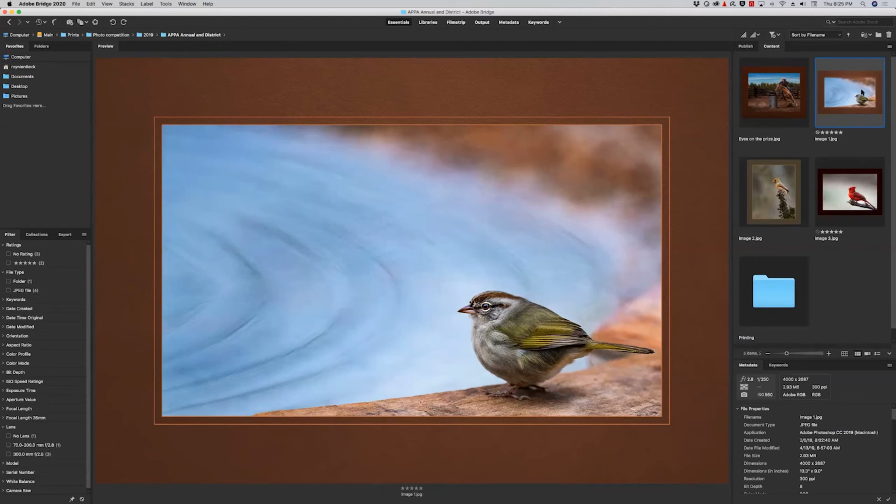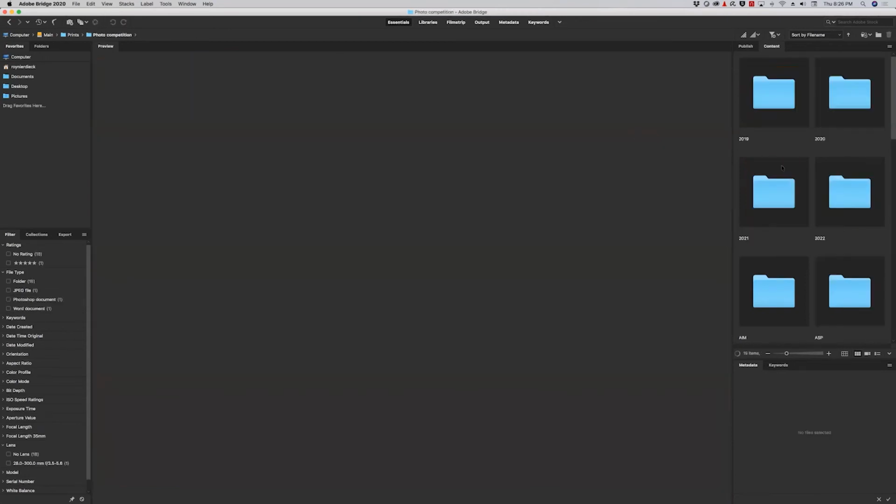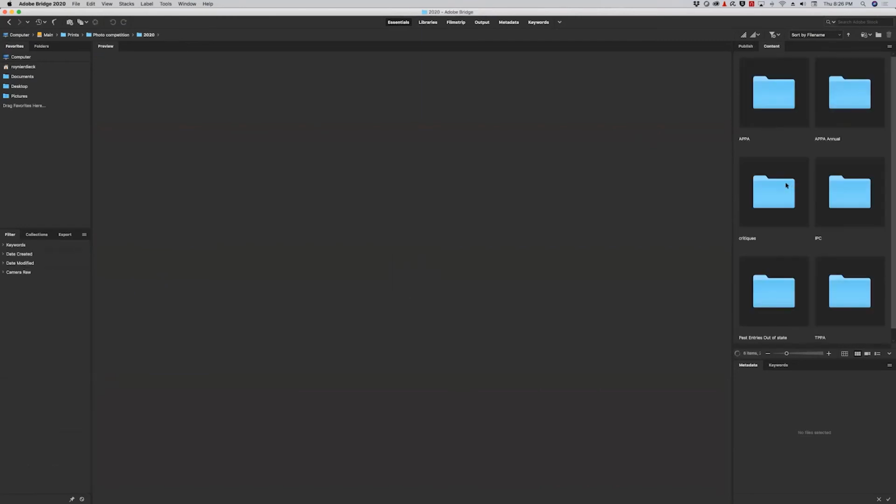Because the first time I entered this image, well, it was a little bit different pose, it's a different image. I didn't merit, and it was because the eye and the beak is an important part of the bird, and they're a little soft on the focus. So I didn't merit on that particular image because of that. And like I said, it helps your photography because those judges can pick out the most minute flaw in your images that you might have looked at 100 times and didn't see some of the things that they saw. We'll go to 2020 now.